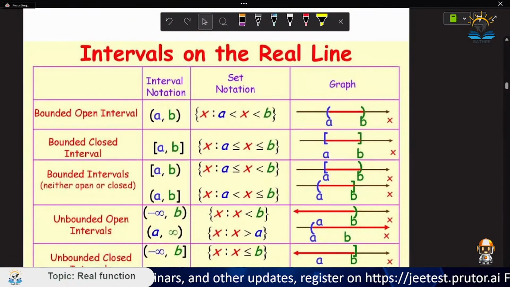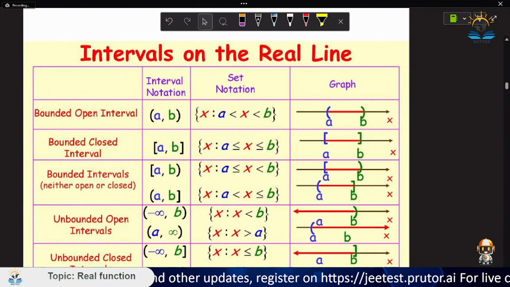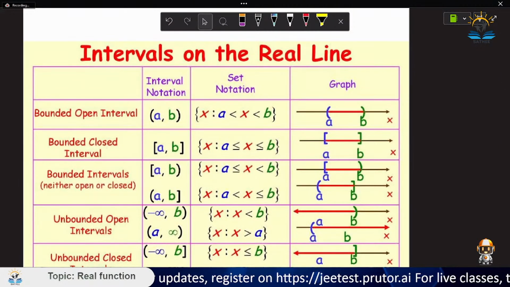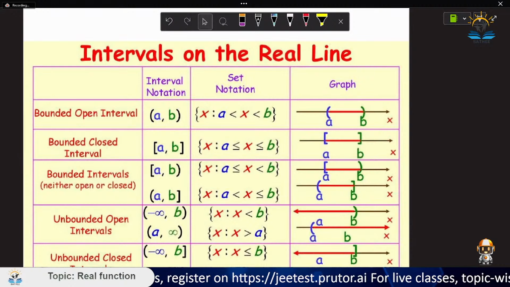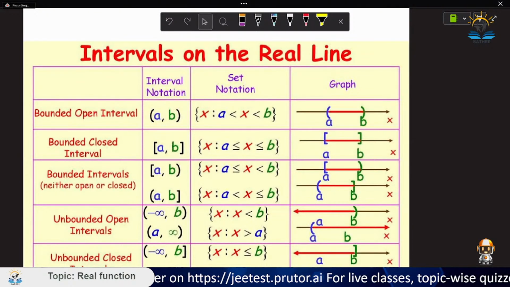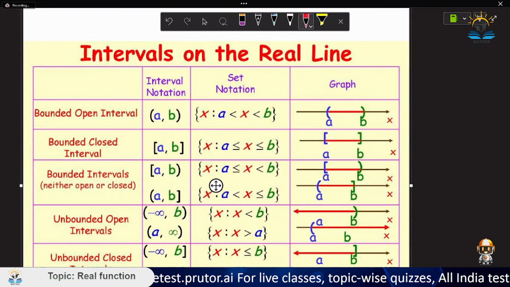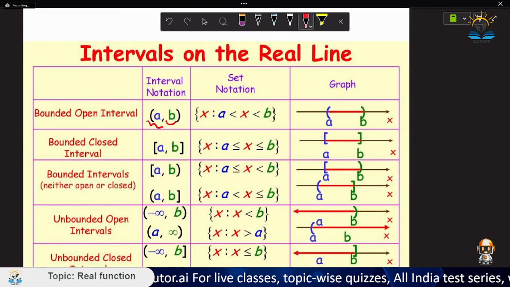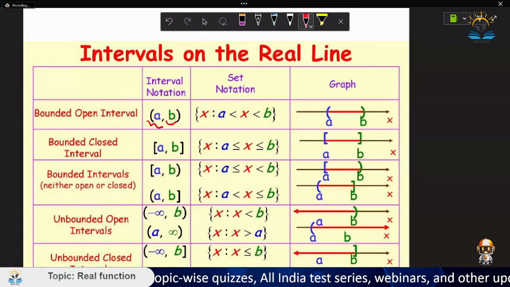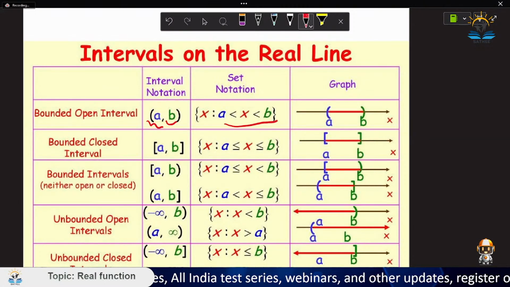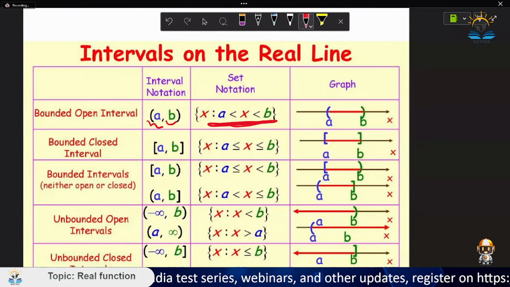Yeah, so let's talk about intervals. In functions, the brackets play an important role, guys, because they have a role to depict. For example, if we take a curved bracket, we mean that we cannot include the values of a and b while calculating the function. So it is bounded, but it's an open interval. By open interval, we mean that we are not including the values at the boundaries, that is a and b. You can see there is no equality sign here, right? So it is a bounded open interval.